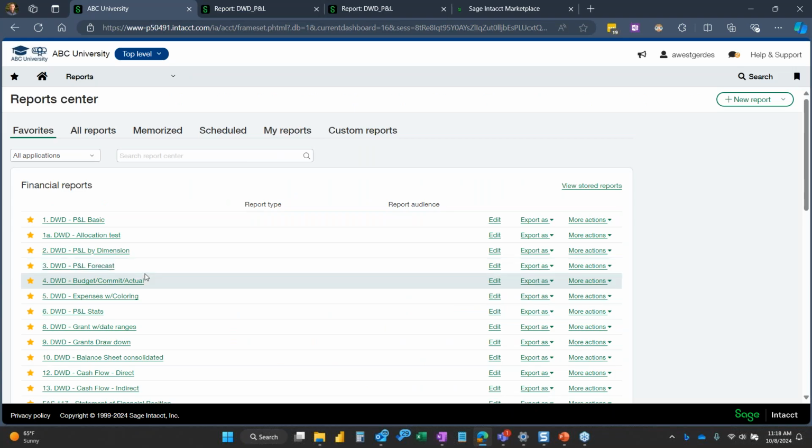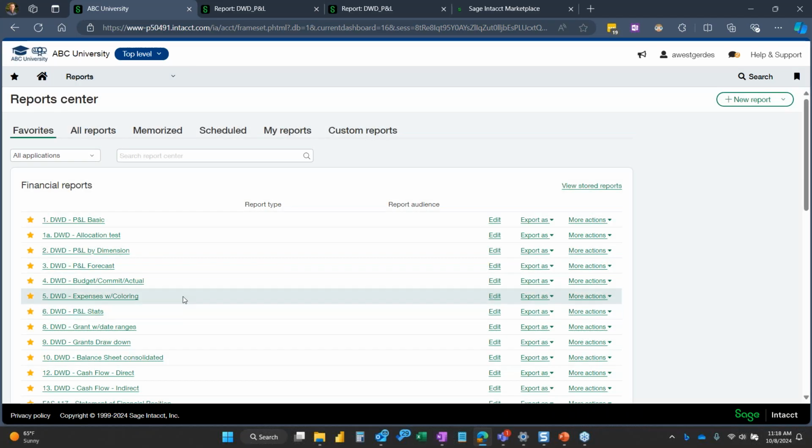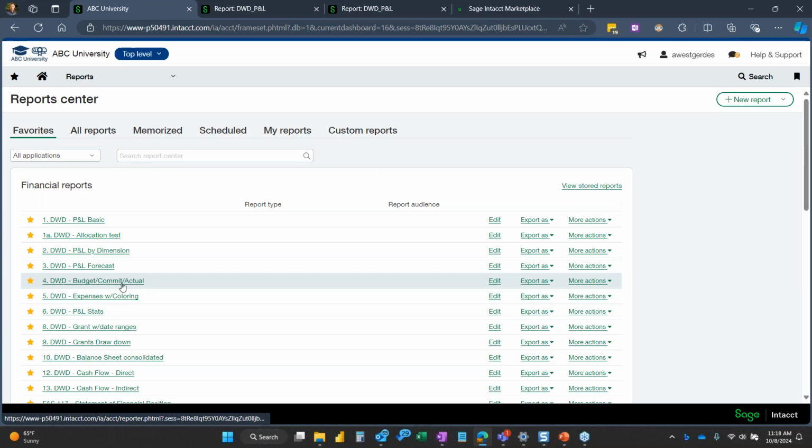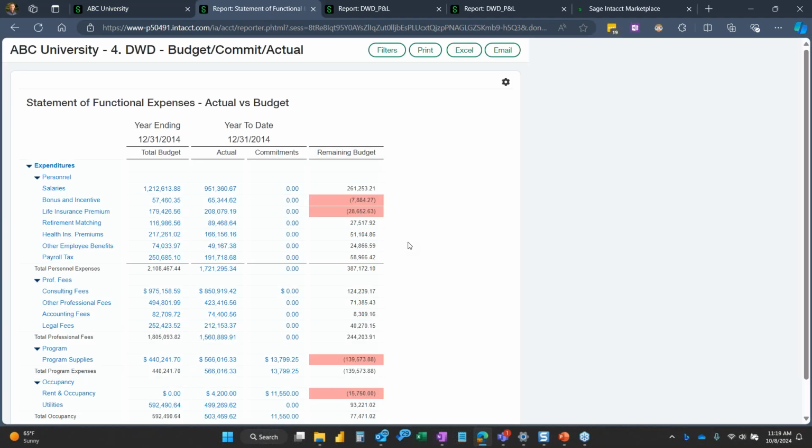If I've got the requisition purchase module turned on, which is included as a part of the core accounting, so this is where people can submit and approve transactions, I can actually see what my committed costs are. So maybe this gives me a better view of my overall budget. Things that are in process that we've submitted but haven't been expensed yet, I can see what those committed costs are and then see a better reflection of my overall budget.